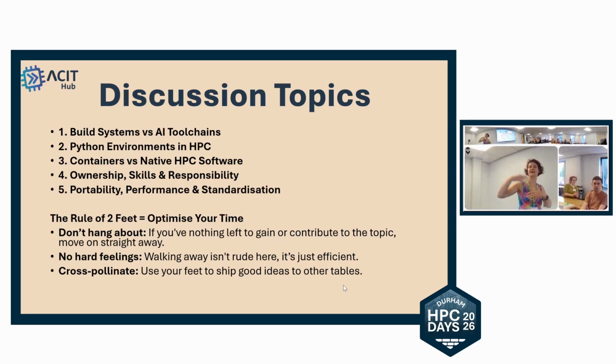I'm eagerly awaiting the landscape work that has come out of the project that Sylvia was talking about earlier. One of the main points that came out of it is that in a lot of AI-built tool chains, the things with PyTorch and things like that, the rate of change and the permutations that you can have them in are just too big to run with a traditional model of you provide the thing and then people can use it. It changes too much and people wanted too many different permutations, and therefore a central provision of it makes little sense. So people do it for themselves.